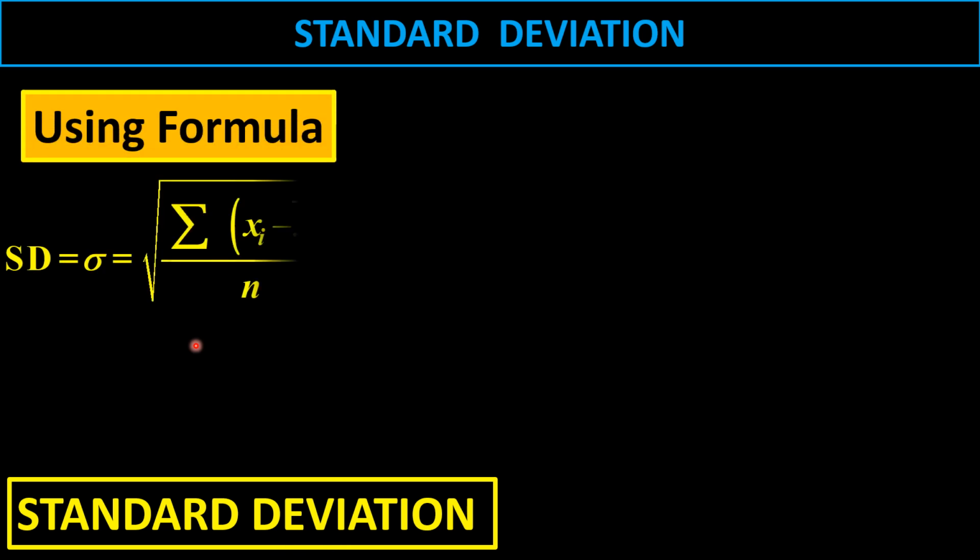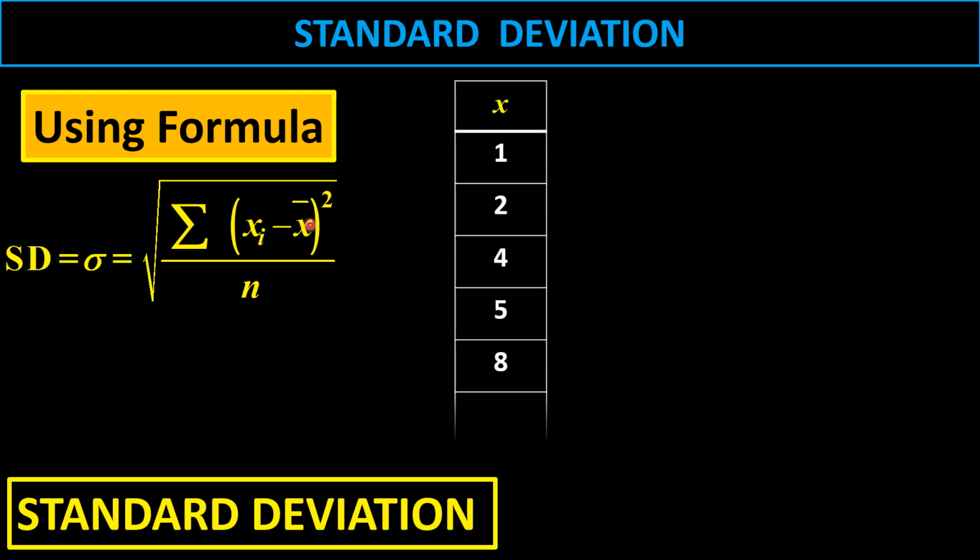Okay, so there we have the formula. Let's just see what is required in this formula. We are given a data set, so there's our data set, and these are my xi values. That's xi means that's the x1, the x2, the x3, the x4, and the x5. So there are 5 data values there, so the n will be 5. That there is the mean. So we have to calculate the mean. This mean should be quite easy. How do you find the mean sum?